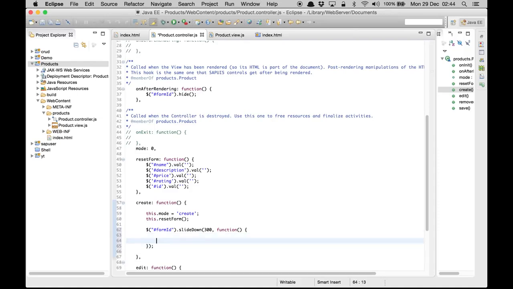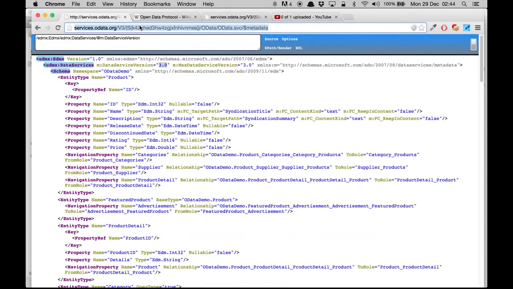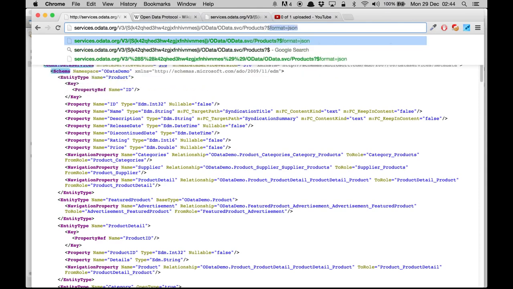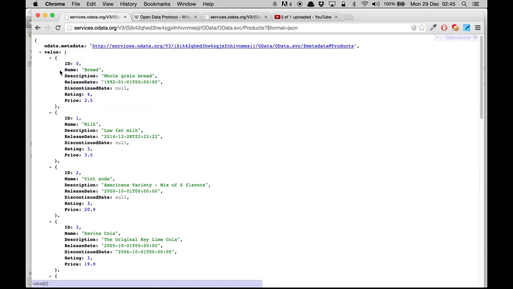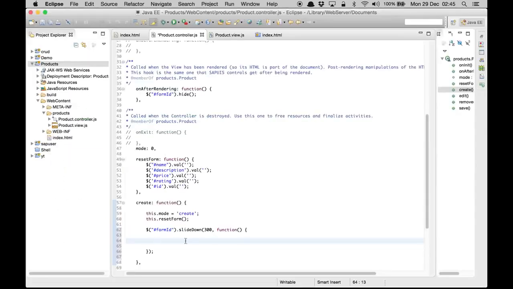then we are going to get the row count, because that will be the ID. If you look into the records, you will figure out that products, and we found the format to be in JSON. So if you look into the ID, if you get the total count of these records, the new record will have the next ID. So we are going to count the records.